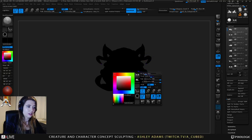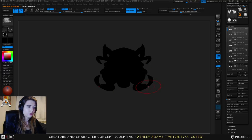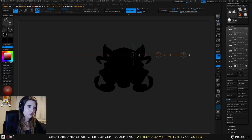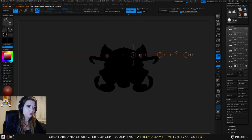Same with down here, this is a little bit confusing. So what I want to do is open it up, just open up those negative spaces to add a little bit more interest to the silhouette. Because when you have something this complex, it's important that you have the spacing. So I'm probably going to even do something a little bit more outwards.